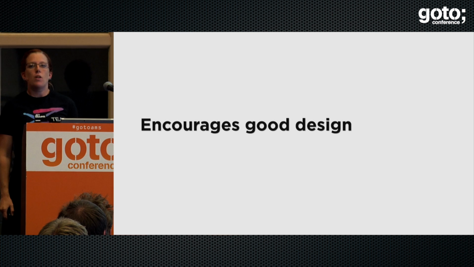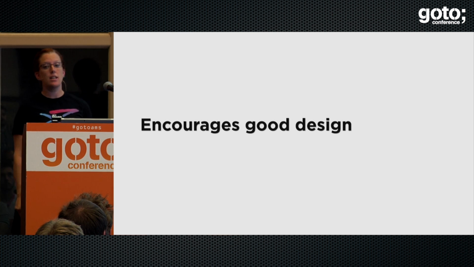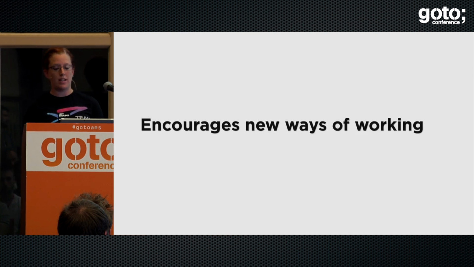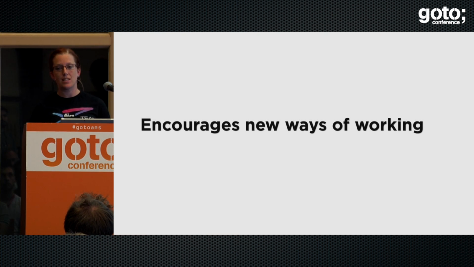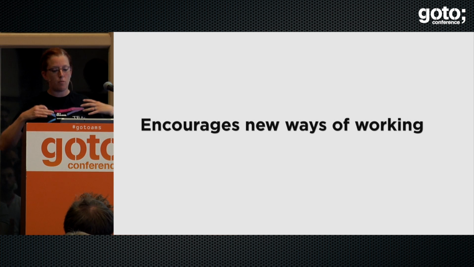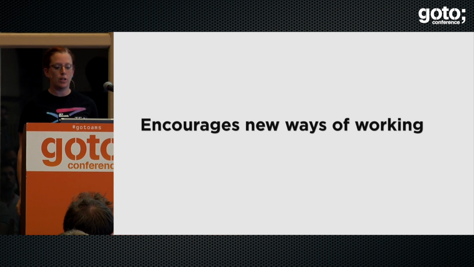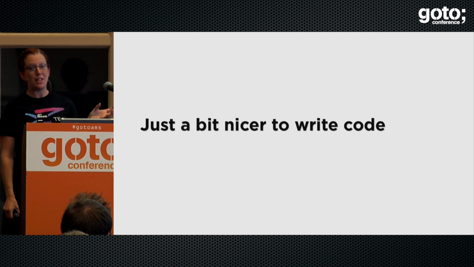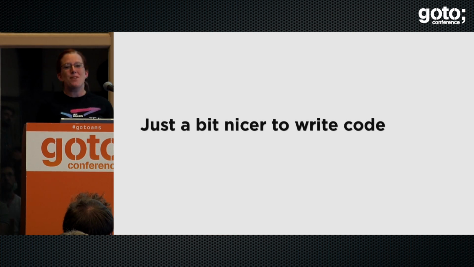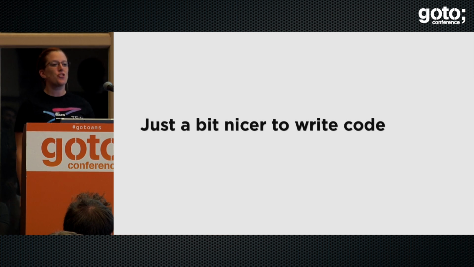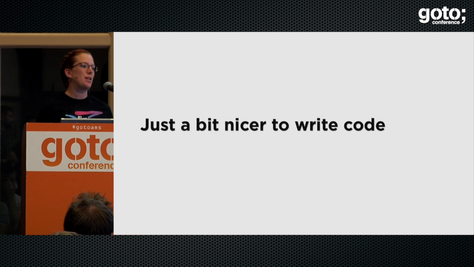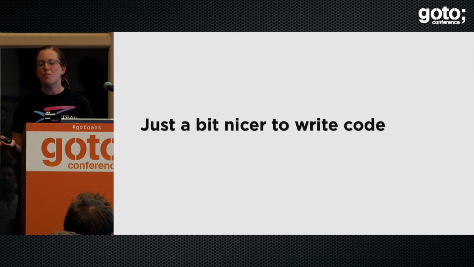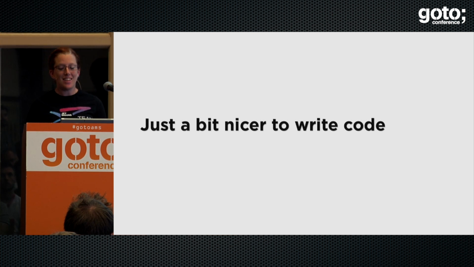The gain: Jigsaw in particular encourages good design, encapsulation, separation of concerns. That's great. Java 9 encourages new ways of working, particularly via the REPL, via reactive streams, and things like that. So that's good. It's moving us forward. It's helping us to evolve. For me, it's not the most compelling tagline: Java 9, just a bit nicer to write code. But that's actually the most compelling thing. It will be easier for us to create collections. There will be slightly less boilerplate. It will be things like being able to get the PIDs for our processes. I think these things will just make our life a little bit easier.